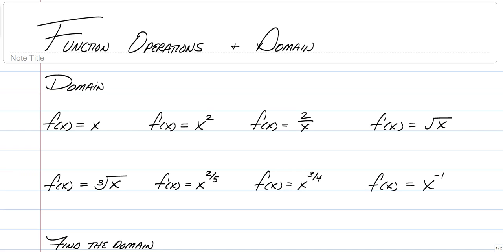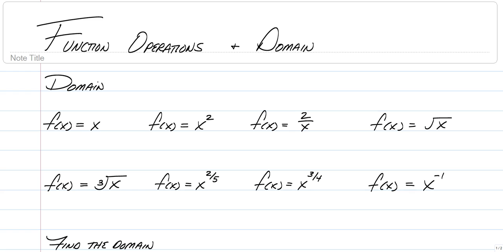All right, everybody. We are back with a video on function operations and domain. So what we're going to talk about first is domain. Now, domain is a pretty simple concept that people have trouble with because you just kind of have to switch your mind a little bit. The best way to think about domain is to think about what values of x cannot happen. But then you just go write it in a way that you're just saying what x is allowed to be.